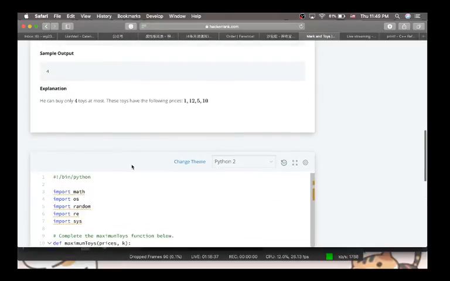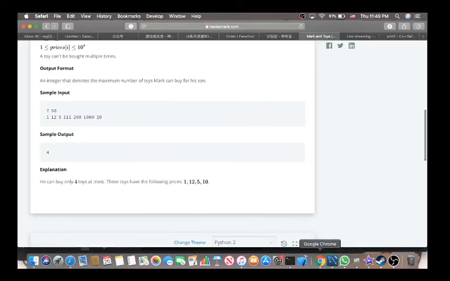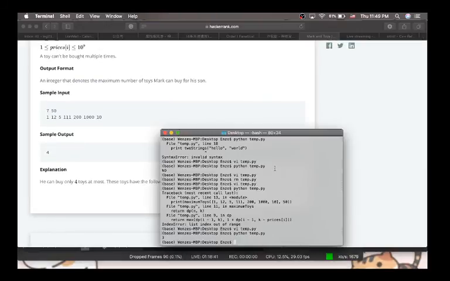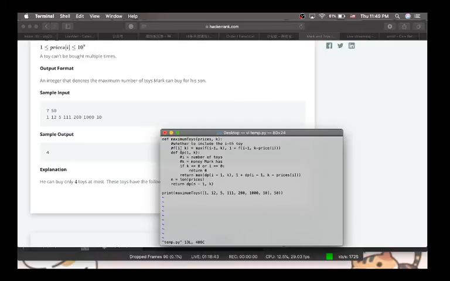So let's see if we have this input. We first return dp of 6, 50.